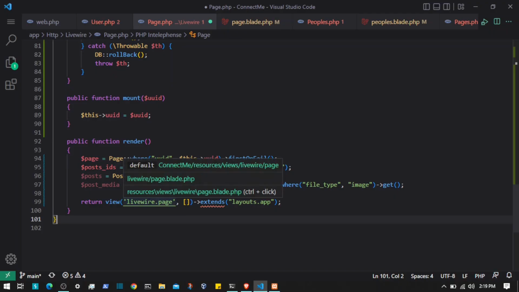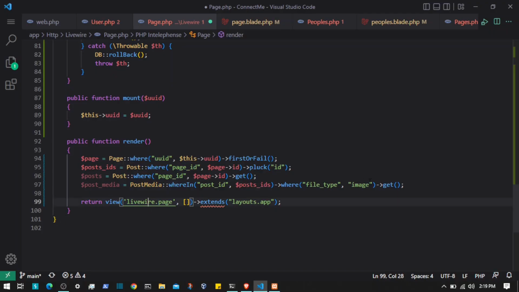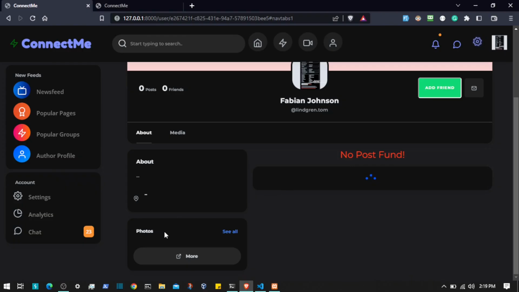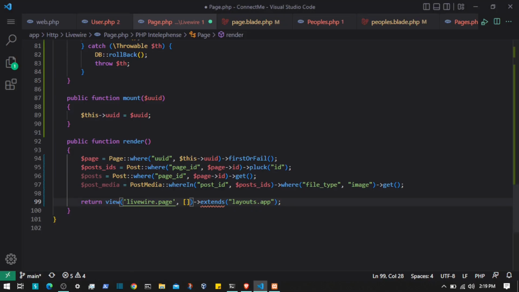After that, we are loading the media, so for the images, right, for this section that we have. So for this thing, it's gonna be pretty much the same because we have the post IDs of that specific page, and passing that to the post media and collecting the images. And it's gonna collect all the images, but I think we can take something like let's say 10 for now.